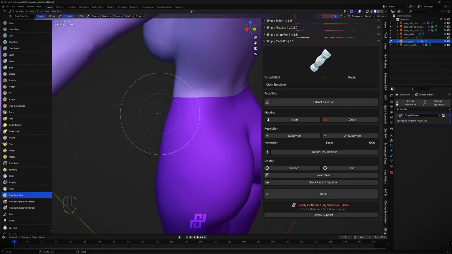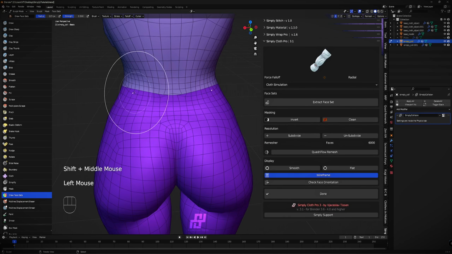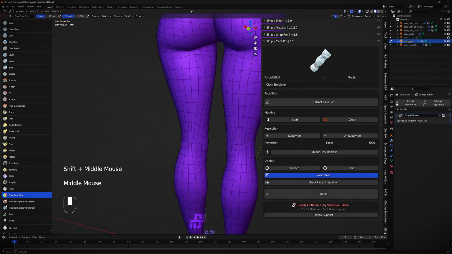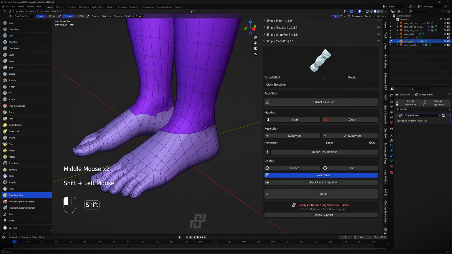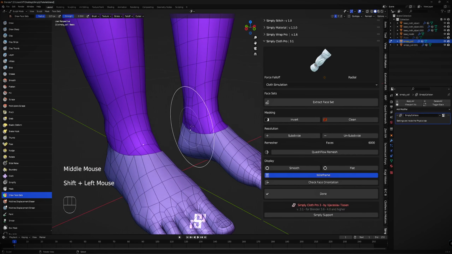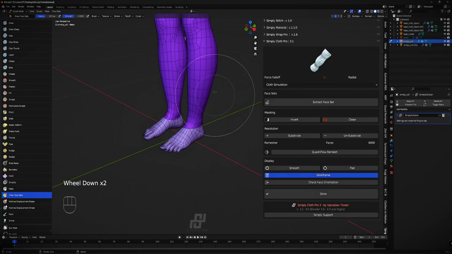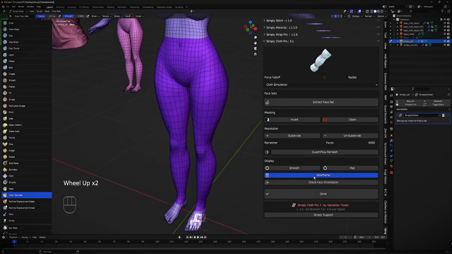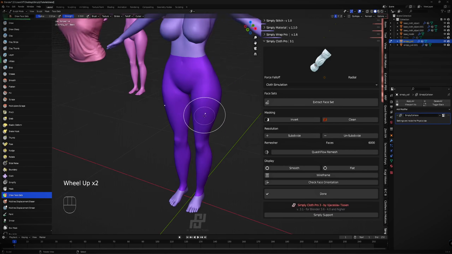You see how nice it will look, very nice, but it is destroying our topology in this part. So be aware of this and recheck it. If we make this, you see the topology of our collision object will be destroyed, like in this way. It's not destroyed, it's more like repositioned, but you need to be aware of this. Some people say, hey, the topology is gone. Yes, because of the smoothing.